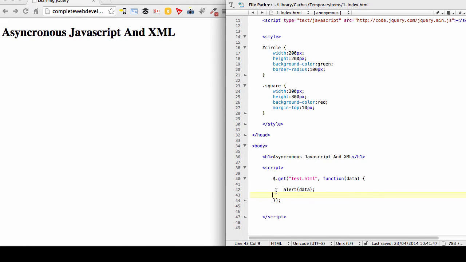Now the get function, however, is not what I'd recommend you use generally speaking. I'd rather you use the Ajax function. Now the get function is perfectly good and works perfectly well, but the Ajax function gives you a lot more control and power that the get function doesn't give you. Specifically, if the internet connection of the user goes down whilst they're using your website and you're using the get function, then just nothing will happen because they won't be able to get the results of the get call to your web server. Whereas with the Ajax function, you can set a fail method.